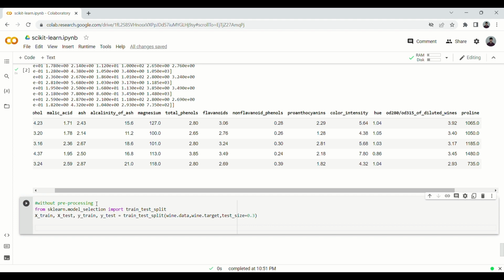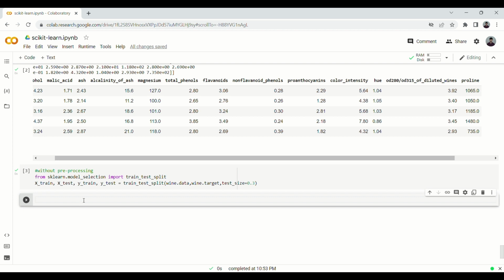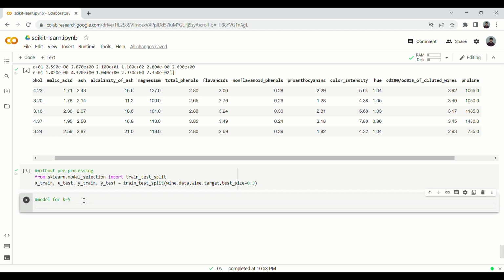Now we can generate the model. So let us just run this and try. Yes, it's working fine. Now let's say model for, let's take k equals to 5 over here first. So when we're taking k equals to 5, we'll have to first import the KNeighborsClassifier from sklearn.